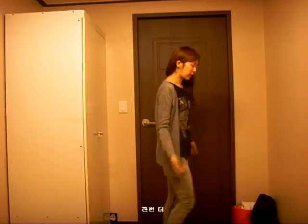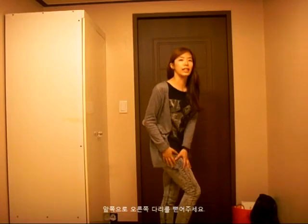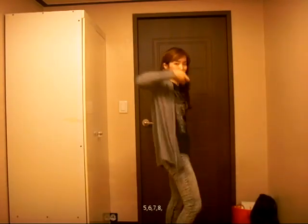Okay, one more time. Straight forward your right leg. One step. Five, six, seven, eight. Use your hip down to left side. Okay, one more time. One, two, three, four, five, six, seven, eight.